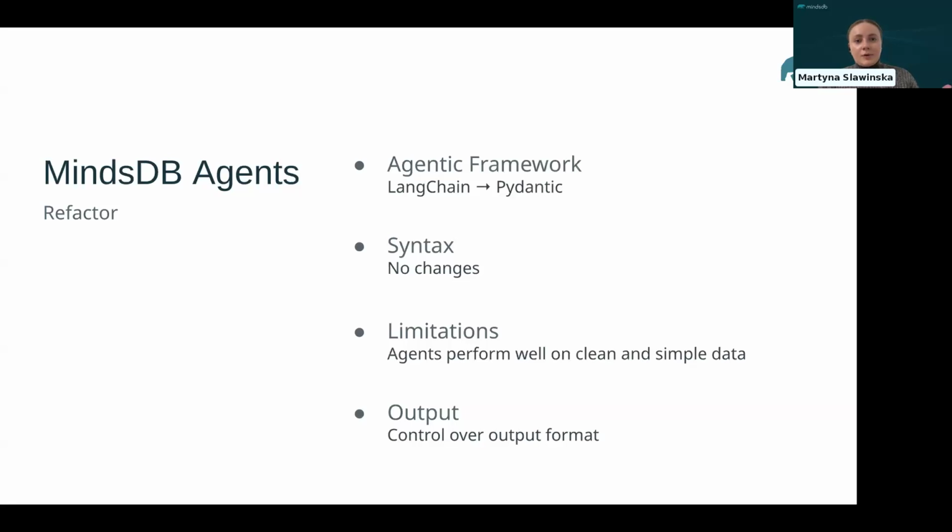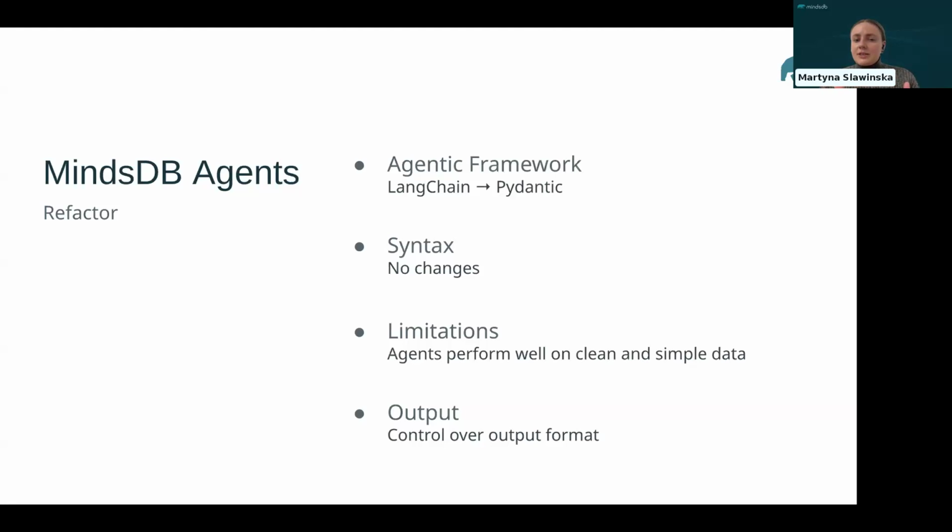Now, about MindsDB agents. As I said, we have switched the agentic framework that we are using, although there are no changes to syntax, so you can still use agents as before. It's only the backend, the foundation, that has changed. There are some usage recommendations rather than limitations.